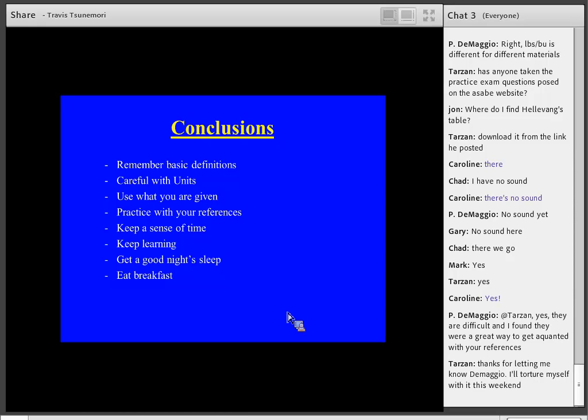And then keep learning. And then I would say right before, the day or so before the test, rest, relax, get comfortable, get a good night's sleep, eat a good breakfast, drink a cup of coffee if that's your thing, but get yourself there, comfortable, in time with your references, and then just focus on the exam, all right?